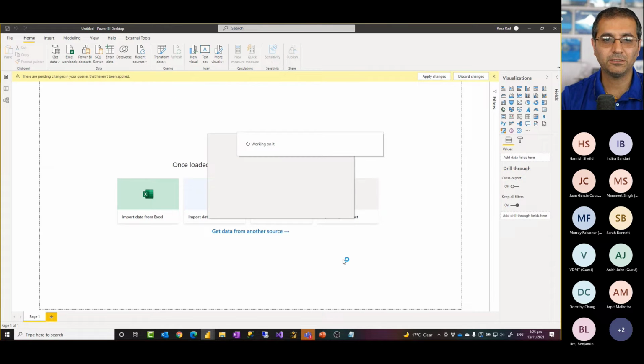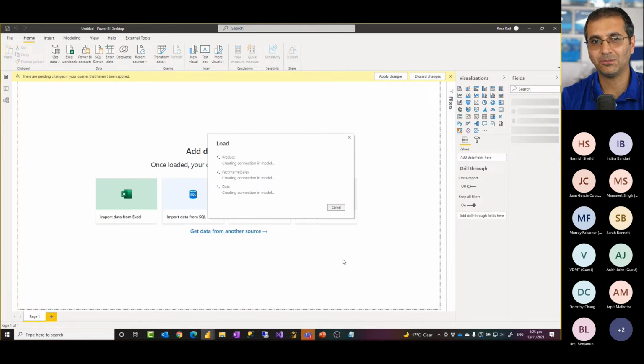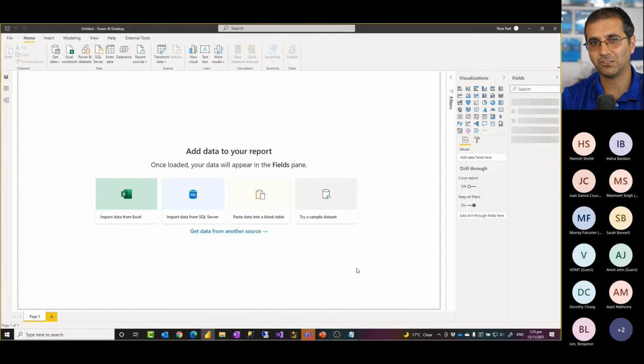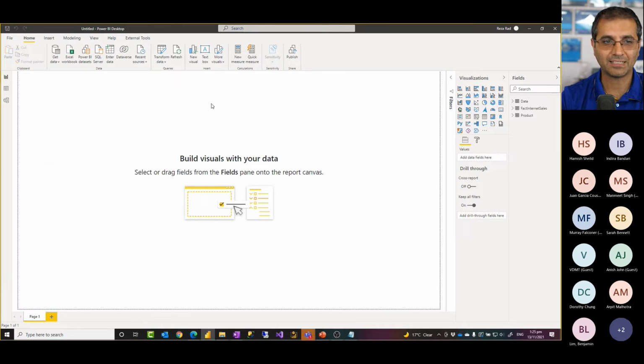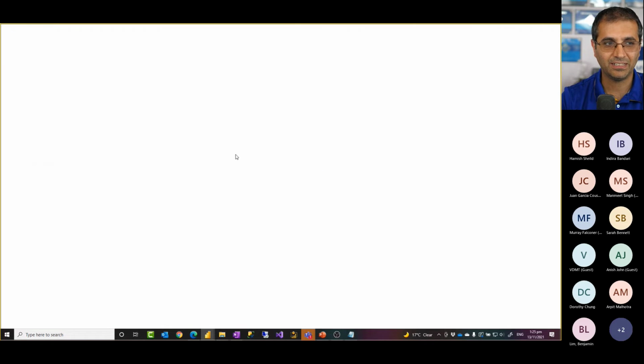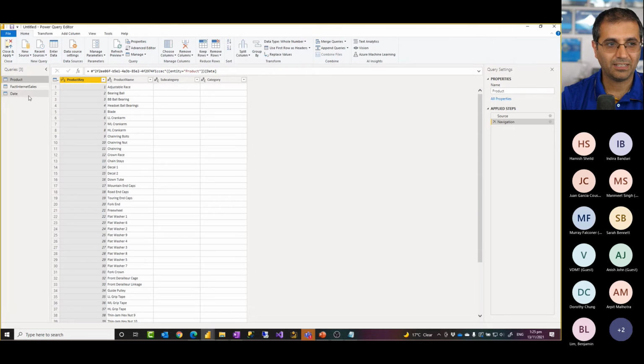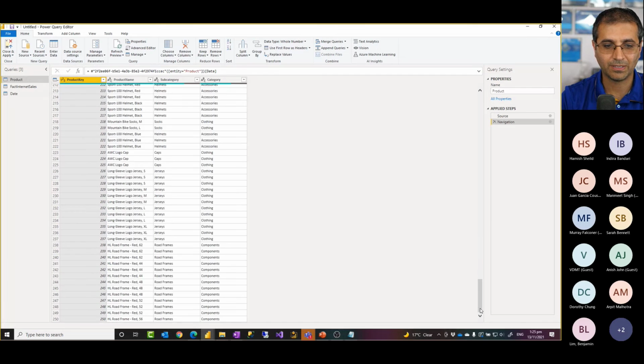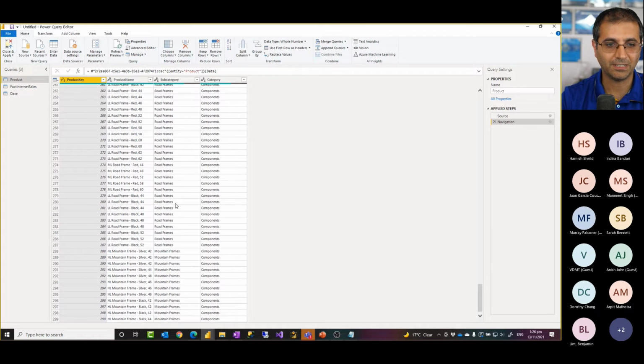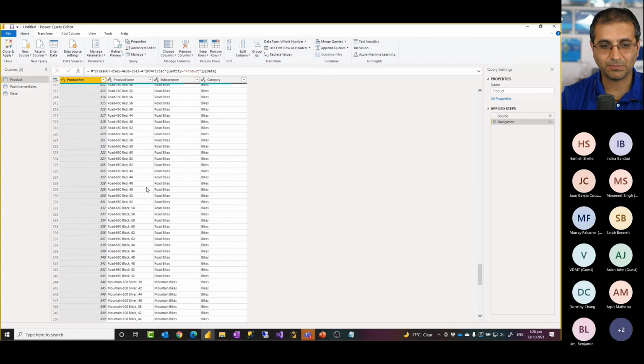And then after loading these, the transformation here would be just importing data. I don't really build that product table. So all of those steps to transform that product table, all of those many steps of combining three tables together, they don't exist here. I just get the final product table as it is built in that data flow. If I go to transform data here, my product table is already those columns that I wanted to be. I'll go just a little bit down so that you see these values are not all nulls. So here it is. That's my product table.